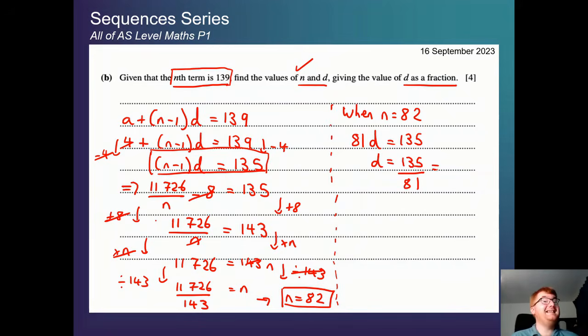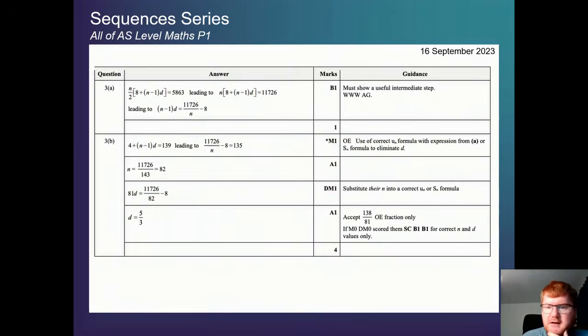Now you can be really lazy at this point, just use your calculator to see if you can simplify it. And you can simplify this down to 5/3. Be interesting if they actually, do they give you the mark for this, or do you have to simplify it? That'd be interesting, but as standard practice, you should be simplifying your fractions. Okay, so here are the answers. So you can get that d is 5/3, which is the very final bit that we did here. Again, making sure that we've gone through that working nice and carefully.